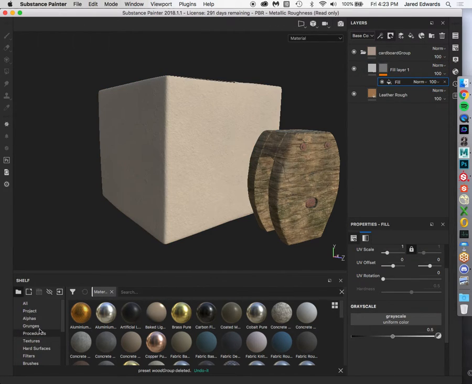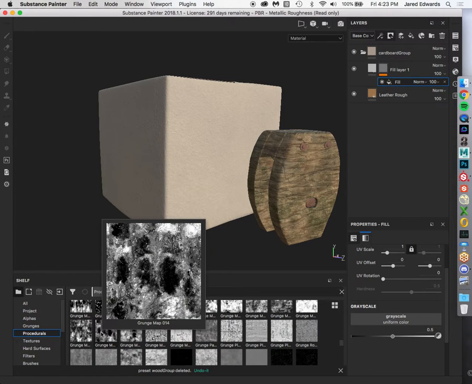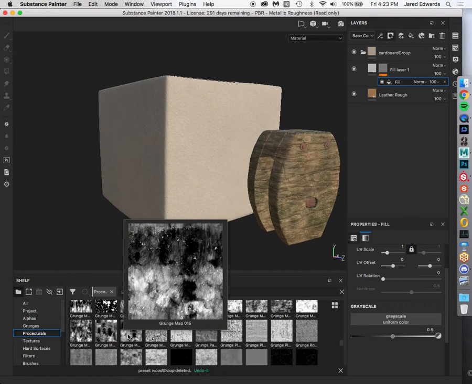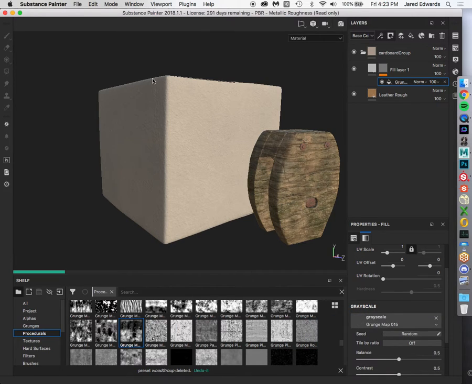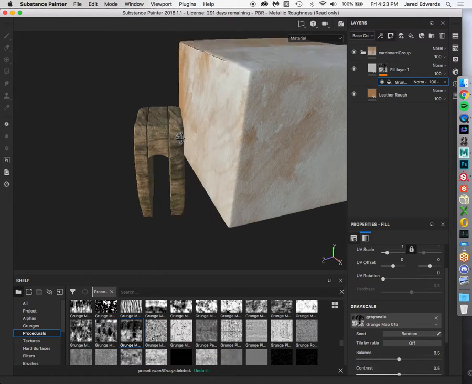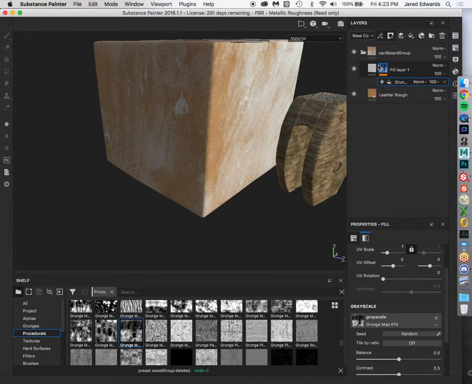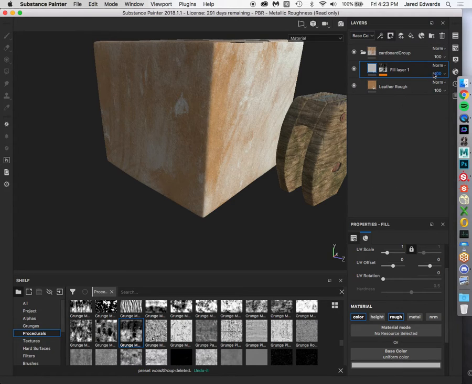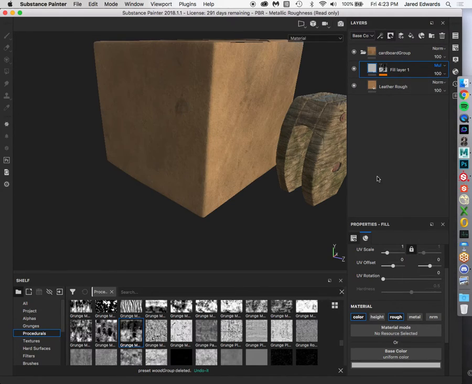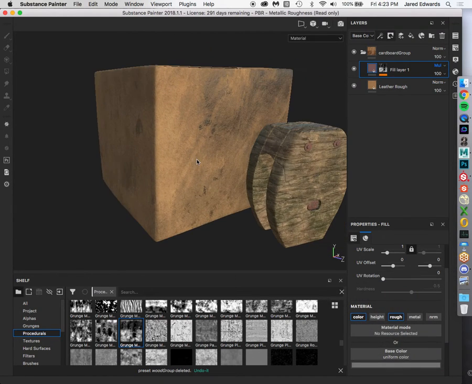And let me just find a procedural that will work again. We'll try grunge map 15. I don't know. Put that on there. Actually kind of looks like white paint. Let's go over here. And again, like before, we'll put this to multiply, and I'm going to bring that down.